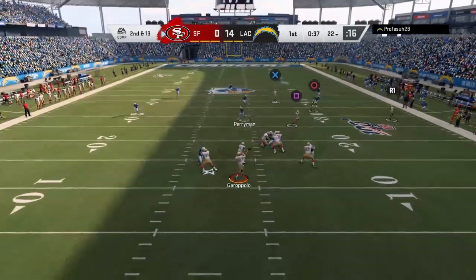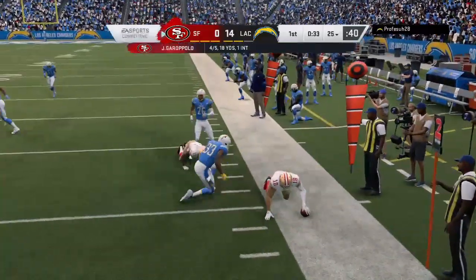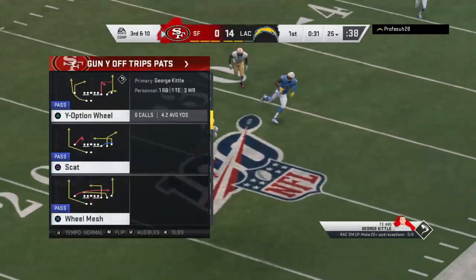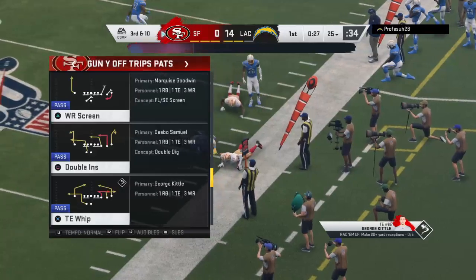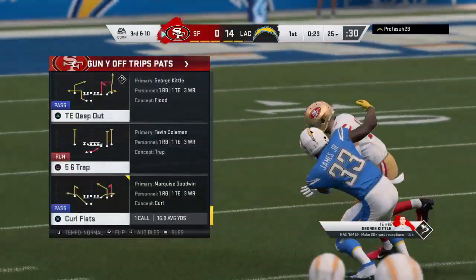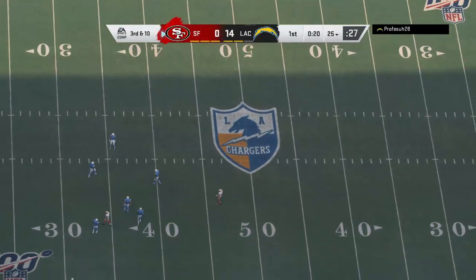Working from the gun, Garoppolo. Throw right side taken in by Pettis. Only 3 yards on the catch. It's third down. One thing you're hoping for when you run drag routes, you're able to hit a receiver in stride, and he can pick up a lot of yardage after the catch. But in this situation, the defense was effective, able to stop him before he could get a good head of steam going.